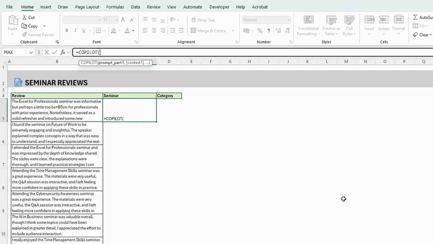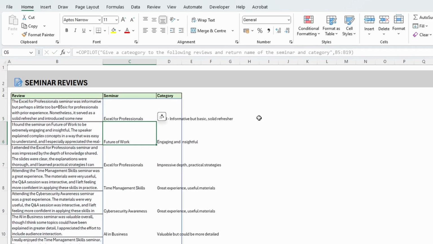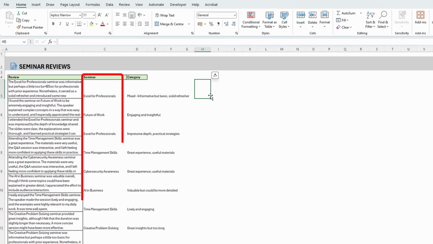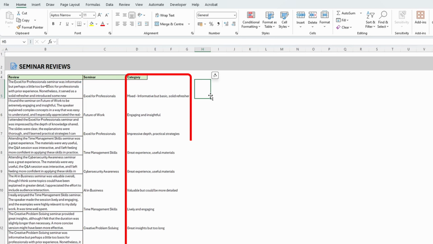The prompt will be the instruction and the context will be the reference cells. Let's type the following: give a category to the following reviews and return the name of the seminar and category. Type a comma and then reference the list of reviews. And that's all you have to do. Copilot will read the text, identify the seminar it refers to, and whether the review was positive or negative. There's no need to spend time reading all this text anymore.